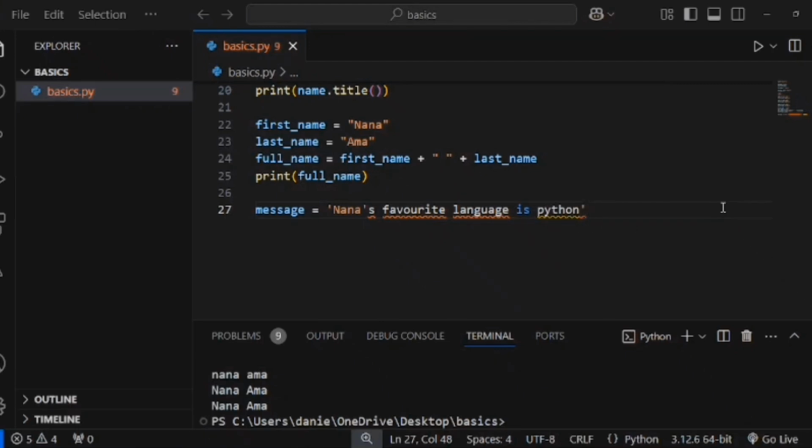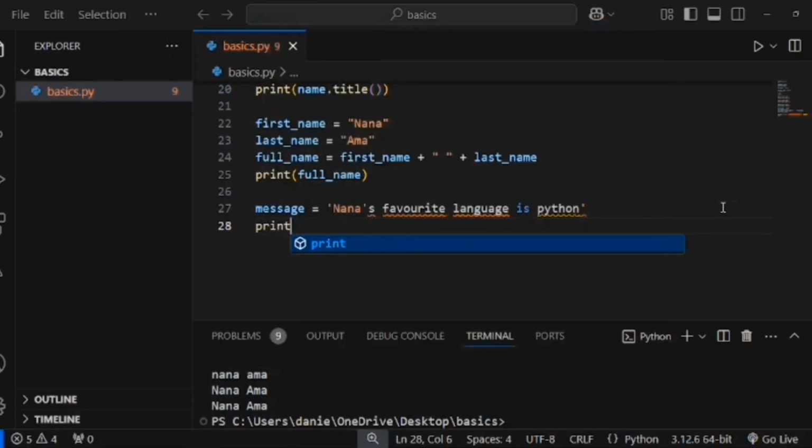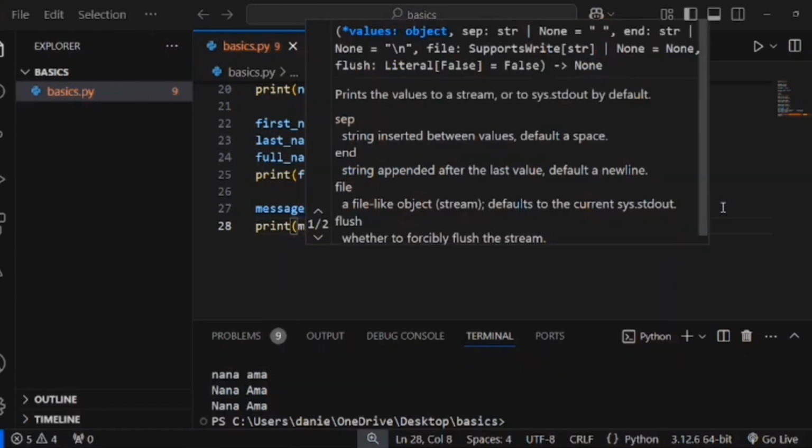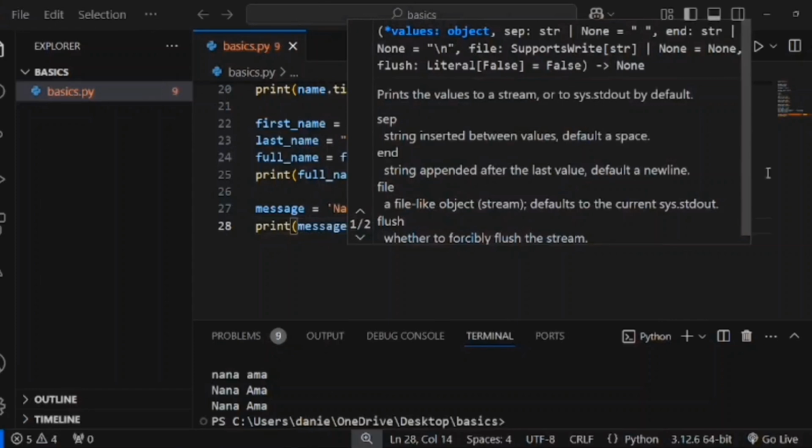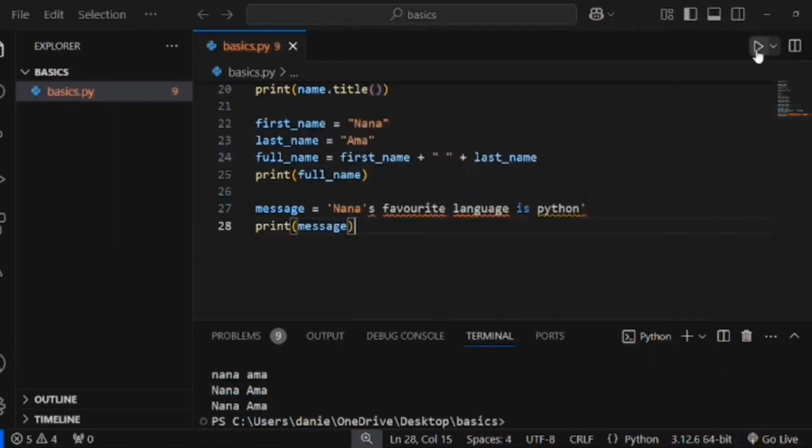You can see we are already encountering an error here. Let's print out the message and see what error we are getting.